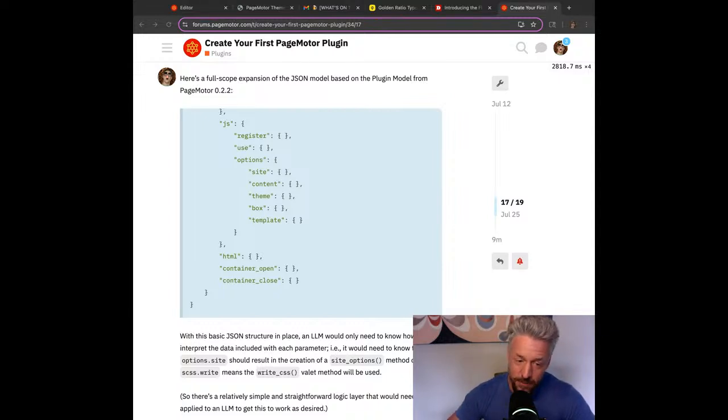For example, if you've used posts, not just pages, PageMotor is not going to have support for posts. It's not a blogging platform. Nobody does that anymore. And the implications of that are really huge. There's a whole lot of weight in WordPress because of the whole blogging aspect. So you would have to make the decision, do I want my posts to become pages? So that's decision one there.